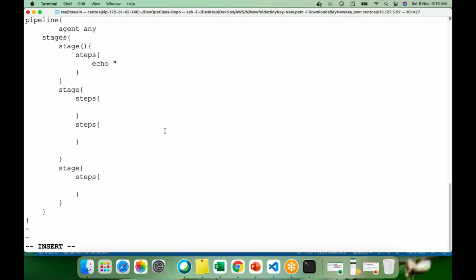Suppose I'll do it as build. This is for my build stage. If you don't give anything, it's not a problem, because this is just a message to show in your executor. When you execute, in the logs you can see this is the build stage.